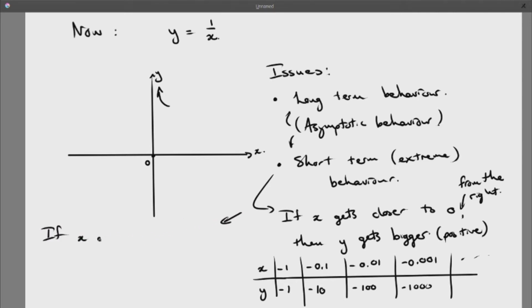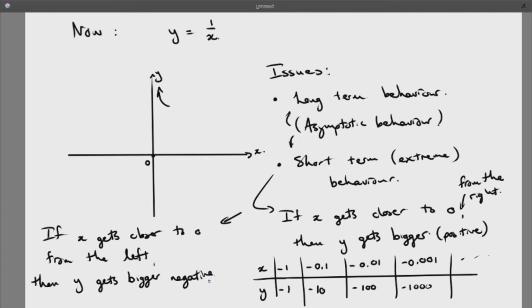If x gets closer to 0 from the left, meaning negative, then y gets, I'll say, bigger in size, but negative. I want to use words that distinguish between the size and the sign. So the size of the y values are big. It could be positive or negative. So I'll say big negative, because small means close to 0. So as I come at this x equal to 0 point, I can't get there because I can't plug that number in. But I can get really close, and then I'm going to go down because that's where the negative y values get bigger and bigger in size. Okay? Everyone happy with these two sentences at the bottom?